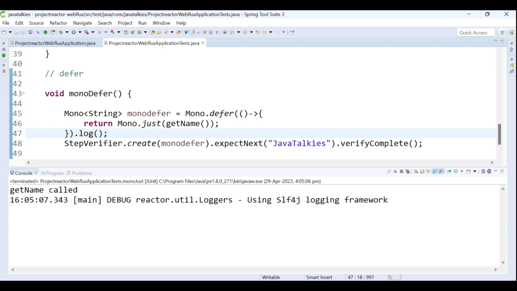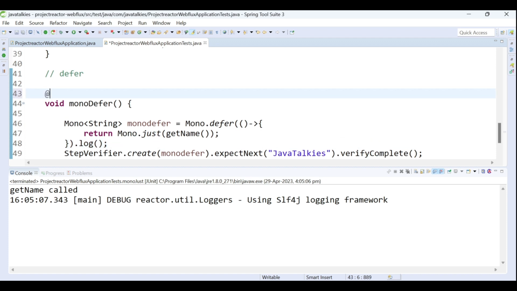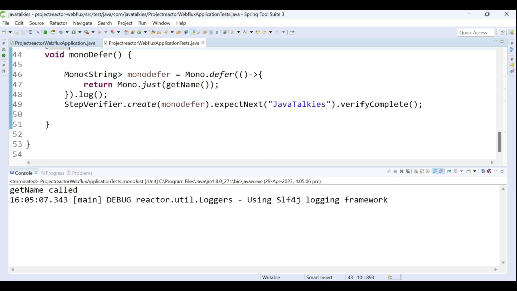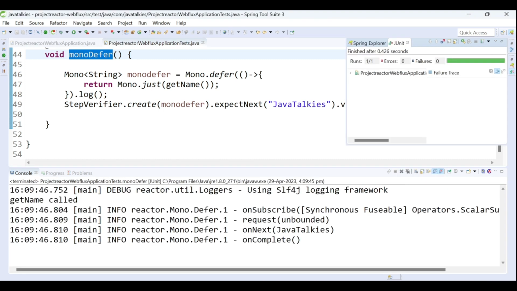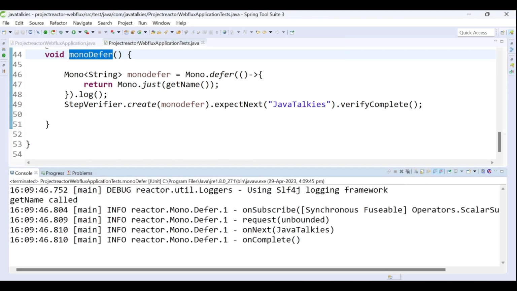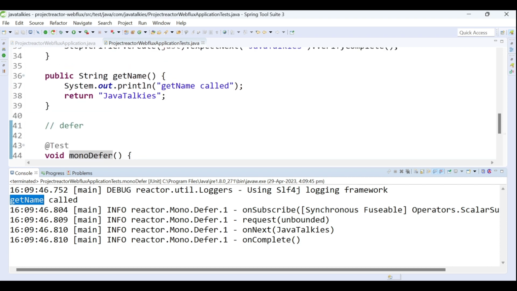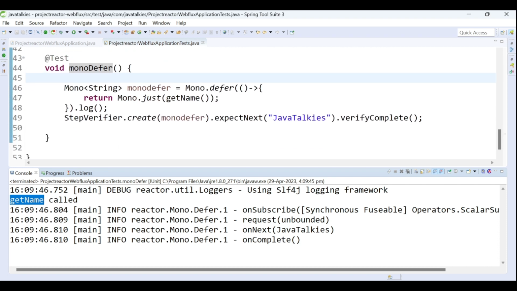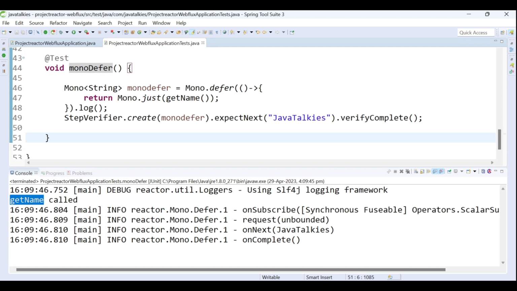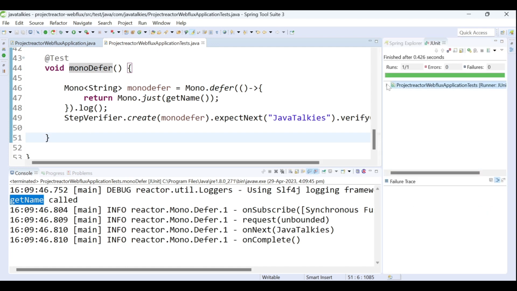Okay, we will test it. In order to test, I'm adding the @Test annotation from Jupiter and running it. See here, it is the same as the just method. It called get name and processed successfully, so the test case also passed successfully.